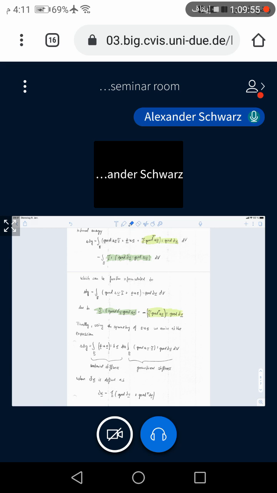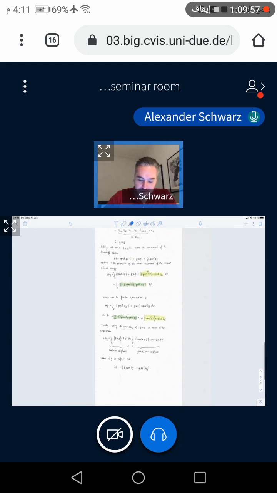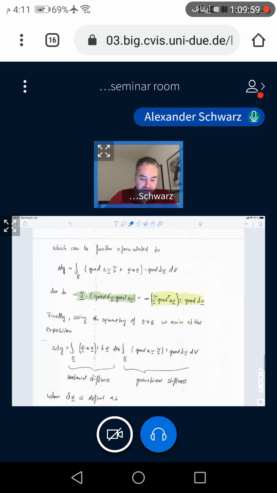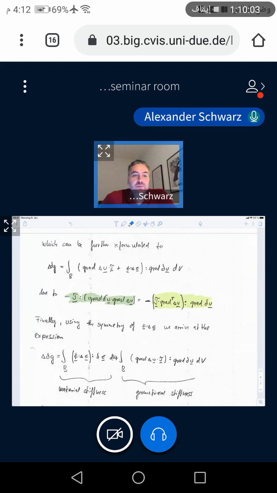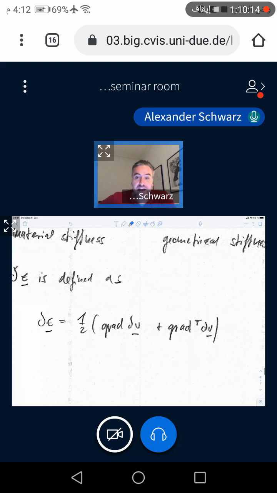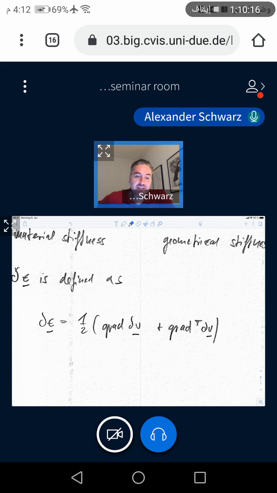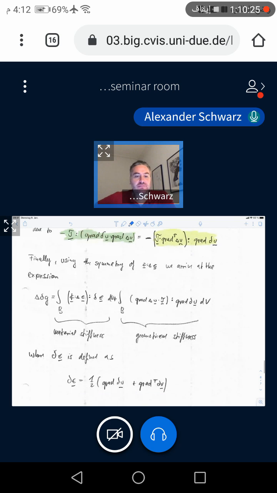Okay, so now we are finished with the reference configuration theory. I will upload the slides. You see at the end, it's equivalent to what you are doing now with Simon in the exercise. Yes, matter of taste. And at the end, for example, if you introduce B matrices here, they look exactly like a small strain B matrix, only with derivatives with respect to the current configuration. Okay, so we are finished.